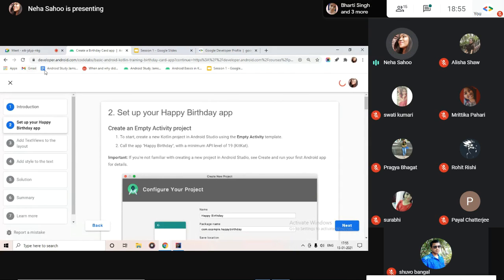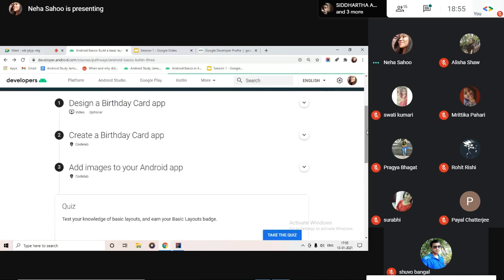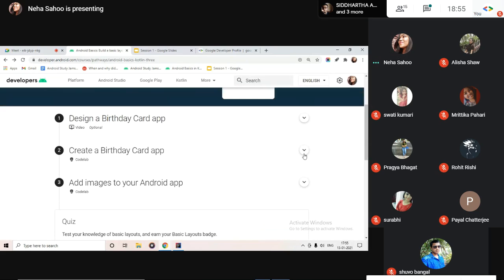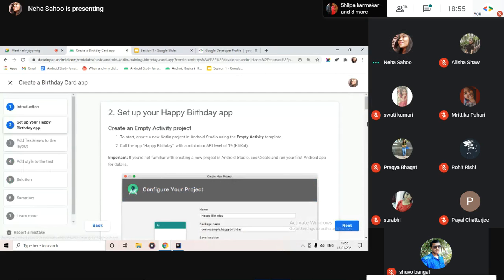So not in this code lab, but the code lab that we had after this link, it's present in the GitHub. You can download it. Once you are on it, you can see that.